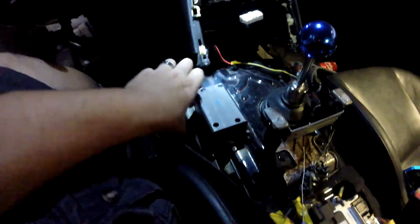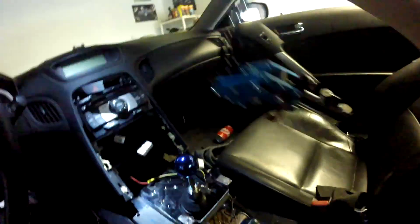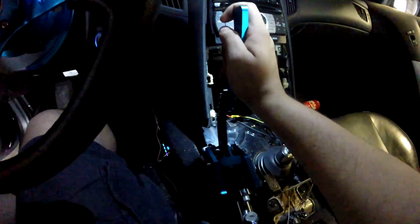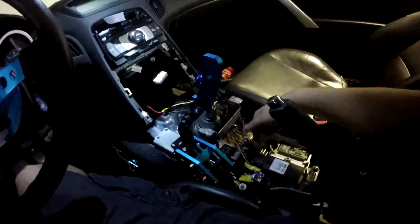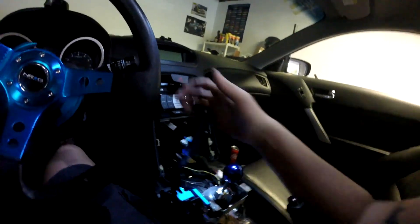We've got this welded in — it's pretty fucking solid, actually. We drilled the holes we need for the e-brake to sit in. This is going to go just like that. We have some bolts and nuts in my door. We're going to bolt this in right here, get it all fitted and bolt it down. Then we'll take our brake lines and run them through the car somewhere, flare the stock lines and connect our new lines to go through the hydro. I'm not going to film the bolting-in because it's just bolting in a piece of square stock.